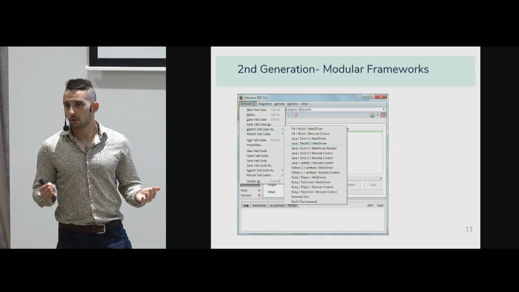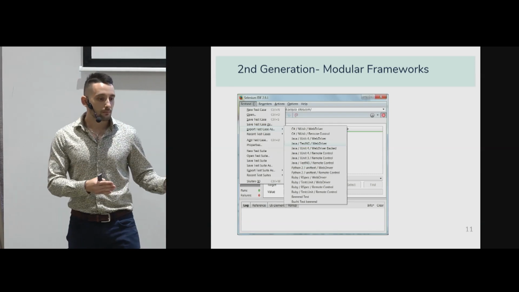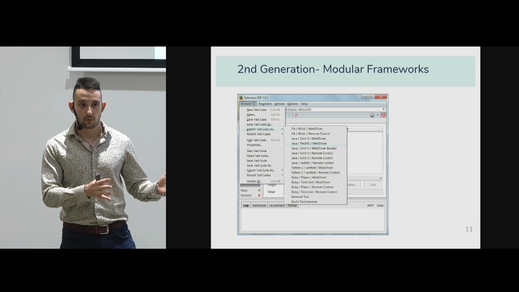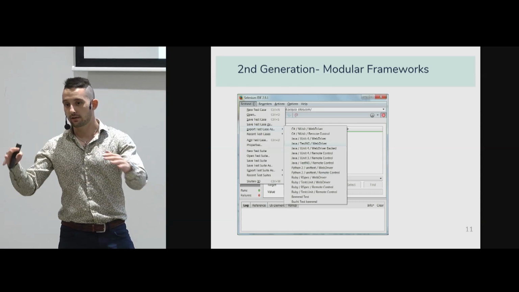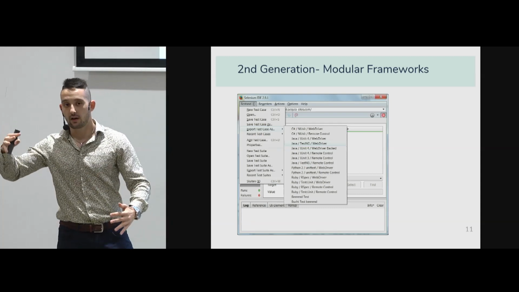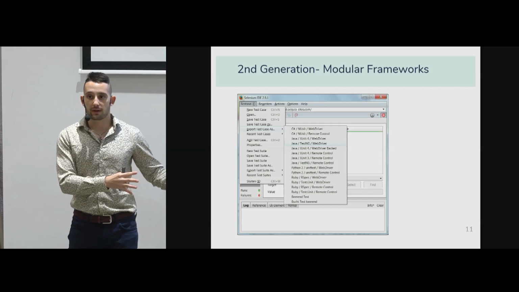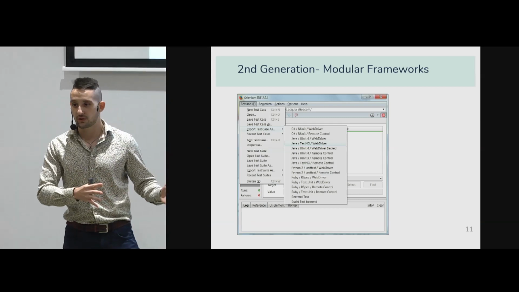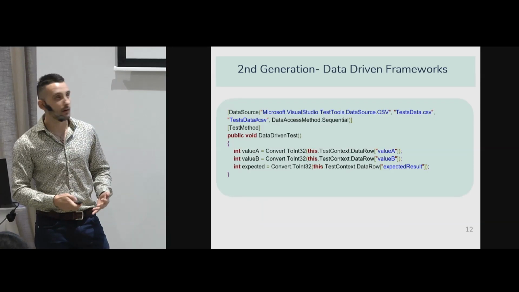And why do we call it modular frameworks? Because our test program is divided into different modules, or better said, exported scripts, which you can later combine in bigger tests. Like you have one script for logging into your application, one for creating support tickets, one for creating purchases, and so on and so on. And you can later combine them in bigger tests.